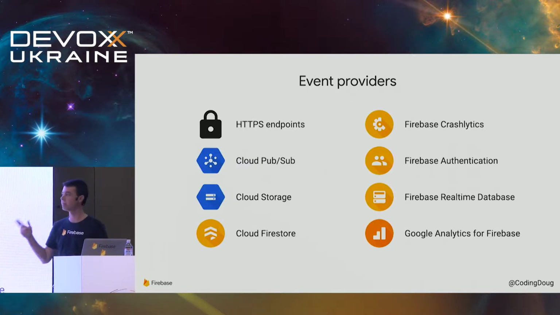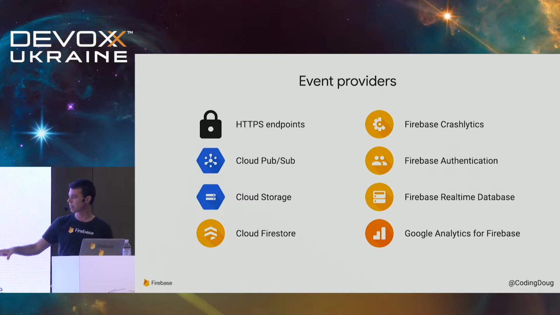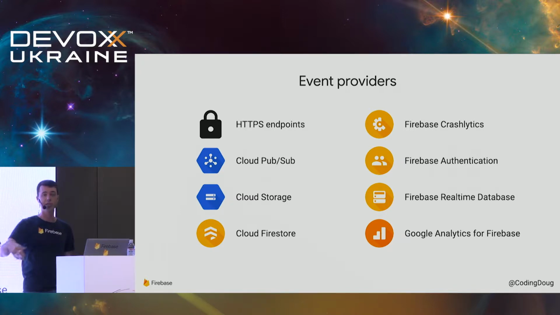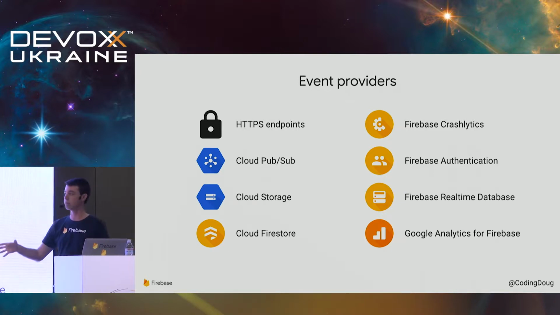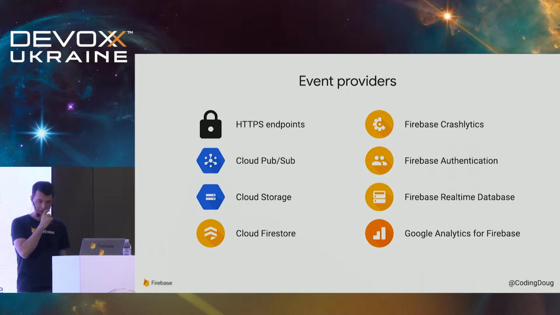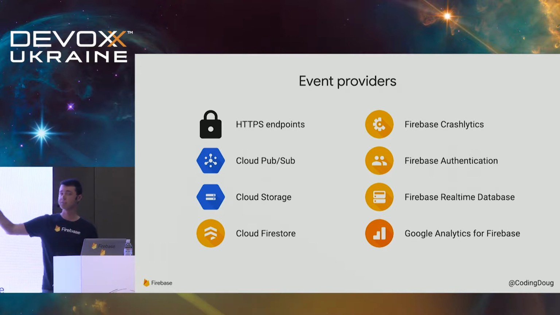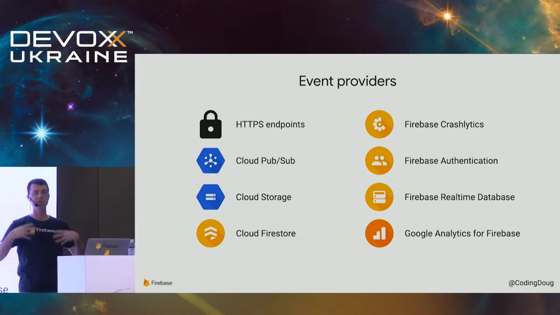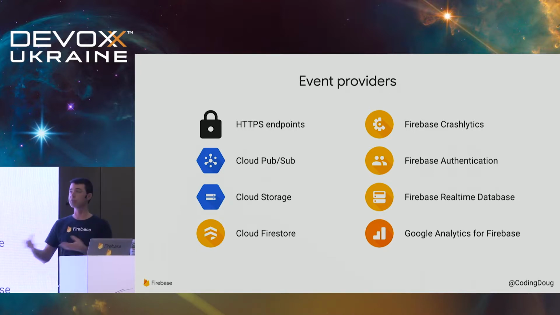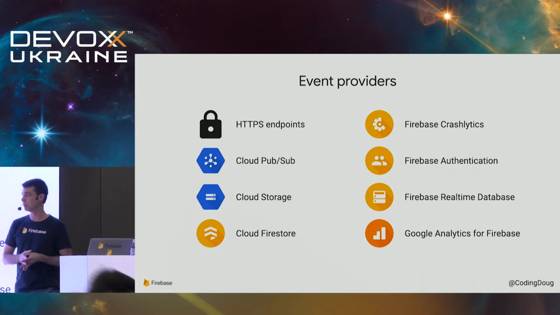Okay, so this is a list of event providers. This is actually incomplete. There's a new one, but I'll go over these real fast. You can write HTTP endpoints, meaning you can create a web API that's serviced by your JavaScript code. If you're using Google Cloud Services, you can have a pub/sub subscriber that effectively runs some code in response to messages going to a pub/sub topic.